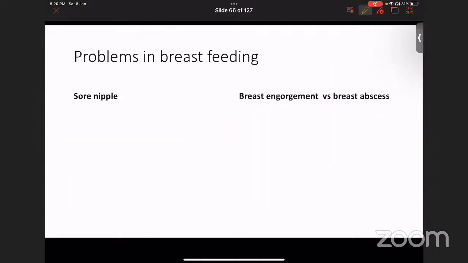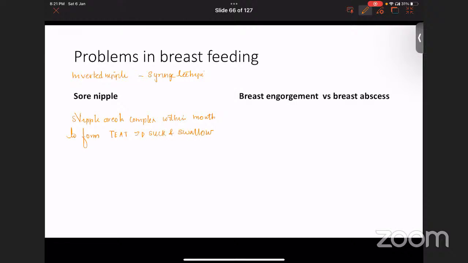So what are the problems in breastfeeding in the case of the mother? One important is inverted nipple. Inverted nipple is one problem for which you use the injection technique, syringe technique to correct it. In sore nipple, what happens? As I said, the nipple areola complex must be formed within the mouth. The nipple areola complex should go within the mouth to form a teat, like the udder of the cow. Like that, form a teat. Then the child will suck it and swallow the milk.